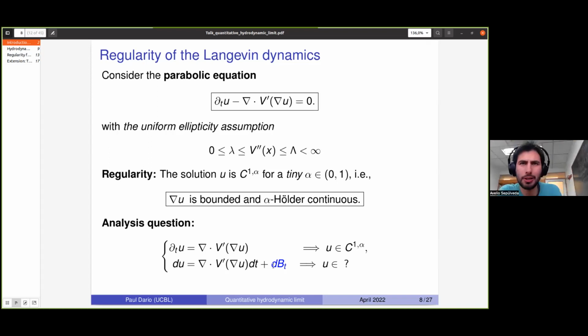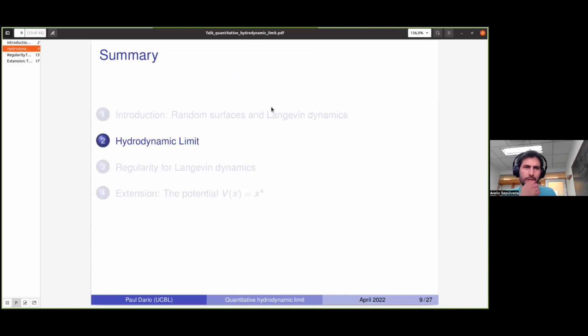Sorry, Paul, I just got a little bit lost. Here, the gradient is the discrete gradient, no? Discrete, yes. This equation is discrete, so you can take the discrete gradient. But from the perspective of regularity, whether it's discrete or continuous, it's going to have the same properties. Okay, that looks like magic to me, but okay. You can take the discrete version of this equation or the continuous version, and you will have the same result. They are supposed to behave the same. Yes. Okay.